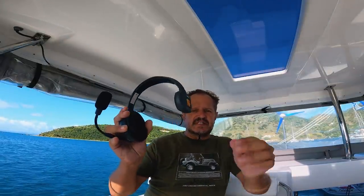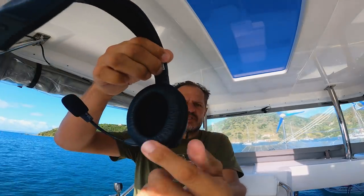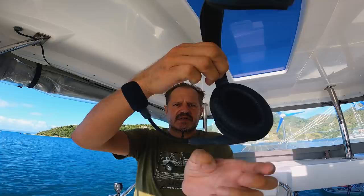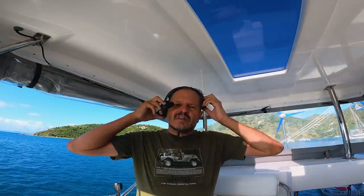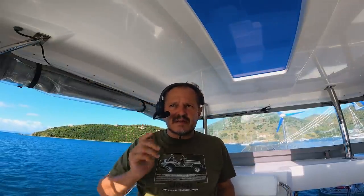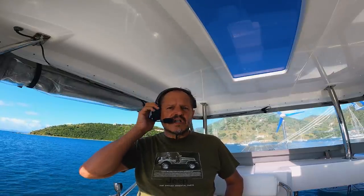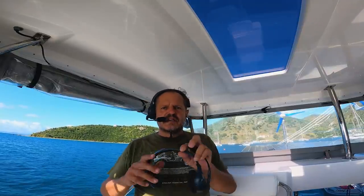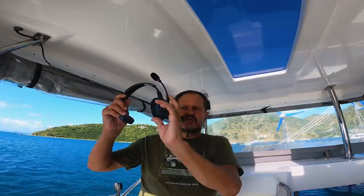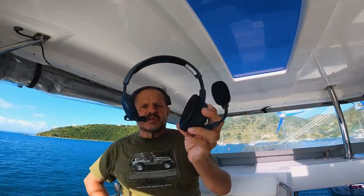Then a very, very vital thing that you need to have is one of these. So if you can see, it has an ear cap on one side with a microphone on the other side. And this one is just a clip-on. So if you put it on, you look like a spaceman, like one of those guys that sent SpaceX Merlin engines or Raptor engines up. So this is how this works. And then the other person that's going to help catch the ball also has another one like this. So this is very, very important to have.